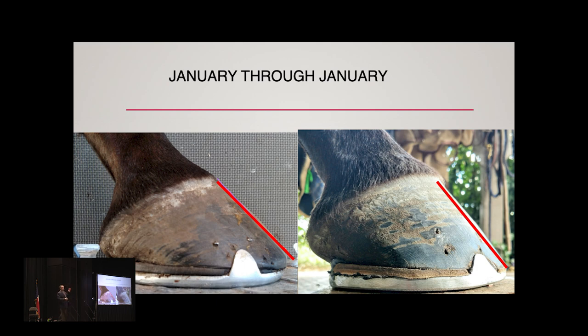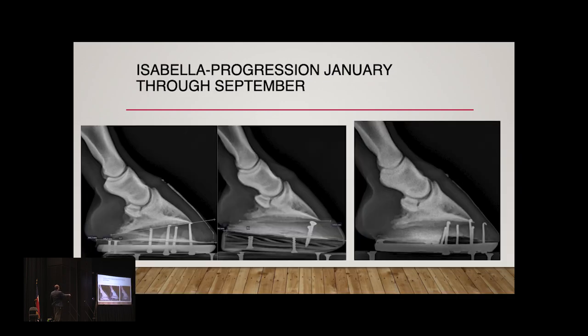We've got some height, some vertical depth to it, and that also goes along with our improvement of the sole depth. Look underneath the wings of the coffin bone on this image. Now we have some sole mass. That probably made that mare as comfortable as anything. That probably helped almost as much as increasing the PA back to where it ought to be. From a foot perspective, the coffin joint and the navicular structures are obviously going to really like the improved PA.